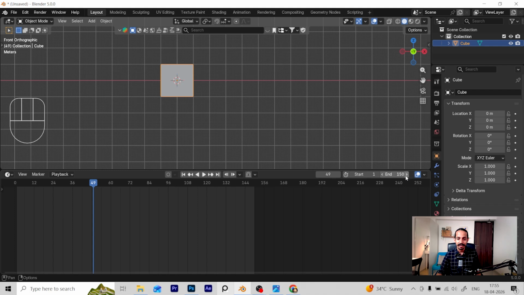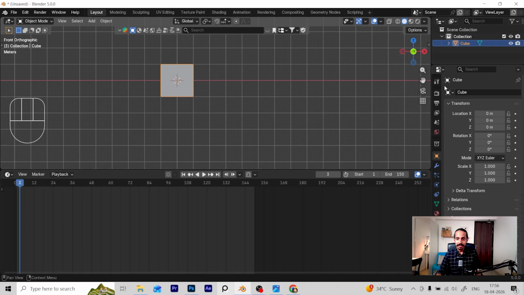Now before we move ahead, what are these numbers after all? Well, these numbers indicate each frame in our timeline. So our timeline is a stack of frames put together that play in sequence when we hit the play button like this. So spacebar is also a play button. So you can see now all the frames are being played one after the other. And the rate at which these frames are played is called the frame rate. And typically frame rates are measured as frames per second. So the number of frames that exist in 1 second.